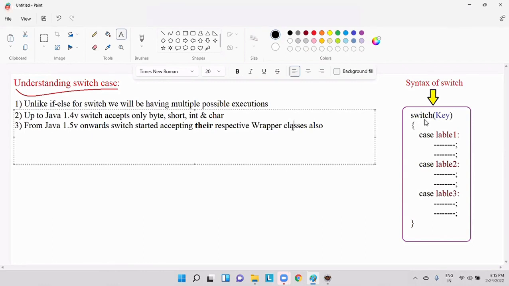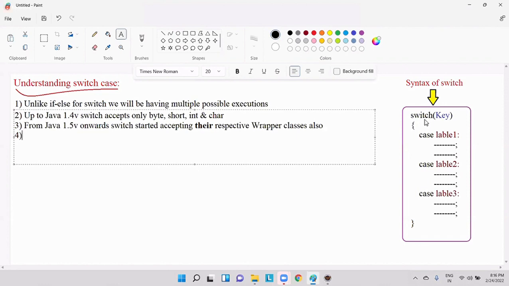Exactly. Very good, guys. Switch accepts only 4 wrapper classes, that means byte wrapper class, short wrapper class, int wrapper class, and char wrapper class, since Java 1.5 version onwards.